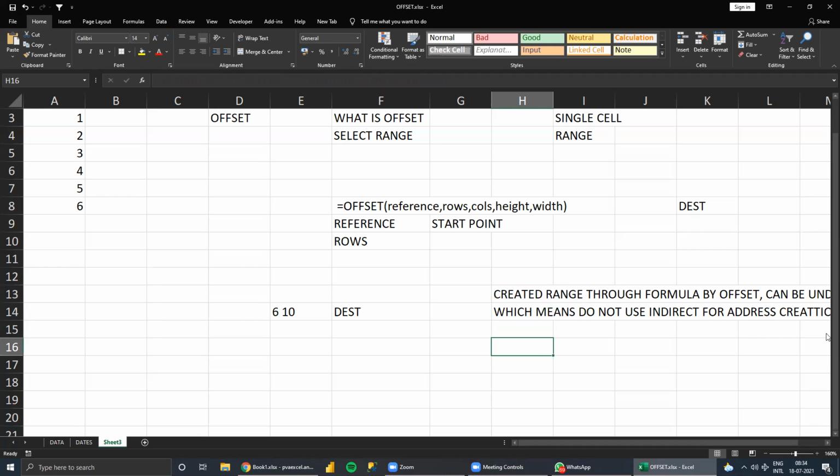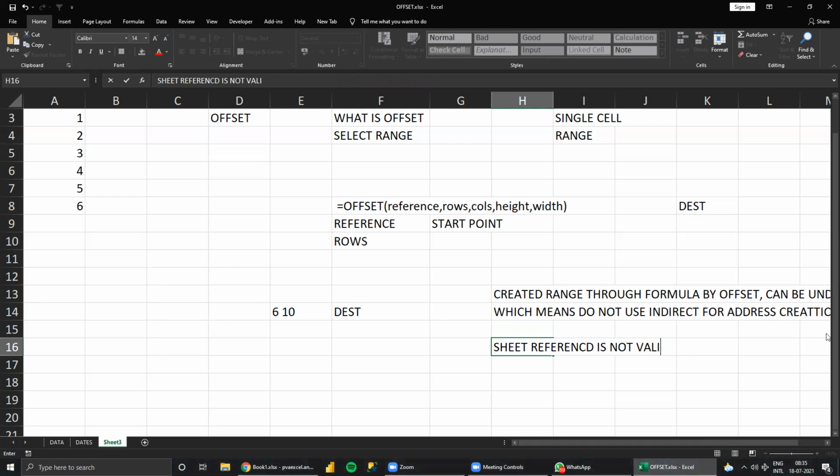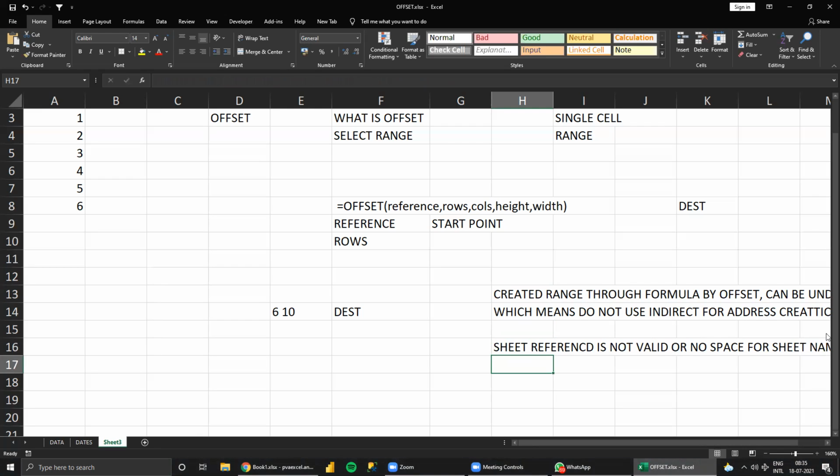Okay. Then sheet reference is not valid, or no space. No space for sheet name. No space for sheet name.